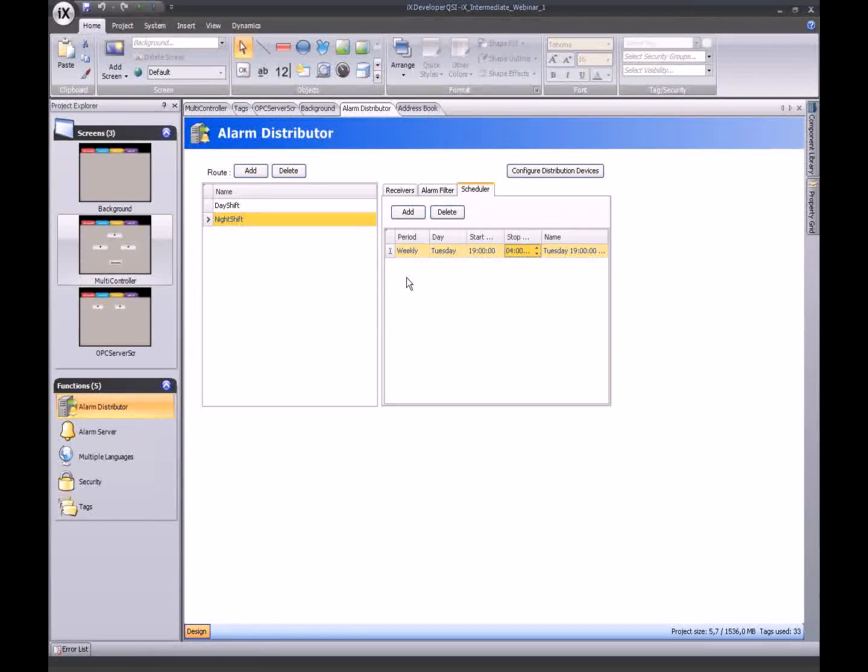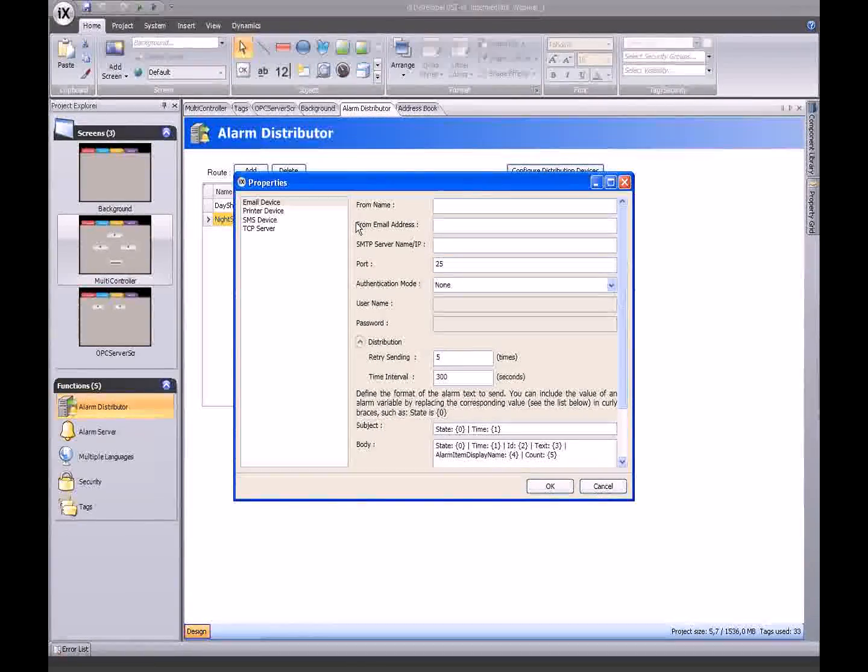And you can add a lot of different times here, so you can really go in deep and configure this exactly how you would like it to work. So that's the routing configuration. Then you need to actually configure the different devices that should receive this. For email devices, you need to configure the SMTP server, the email server that you're using, the name that should be shown as the sender name, and the email address.